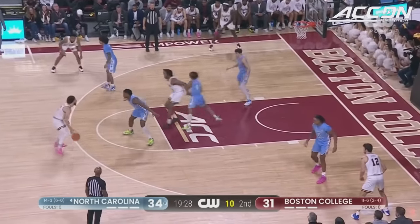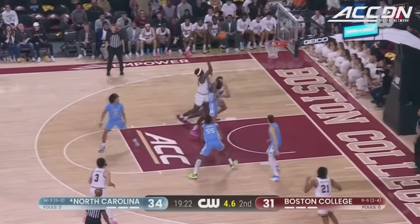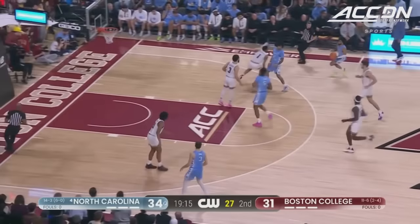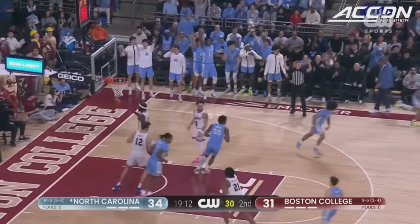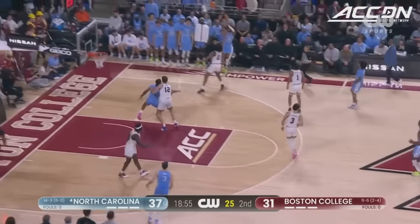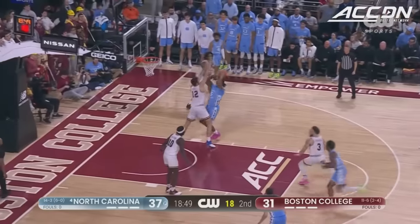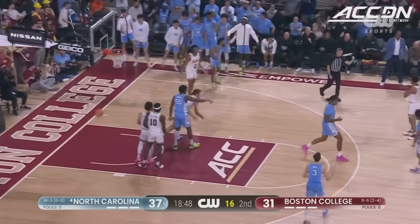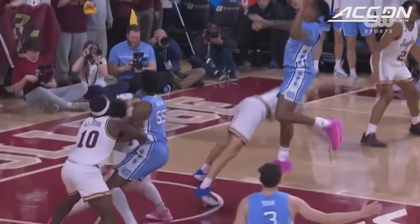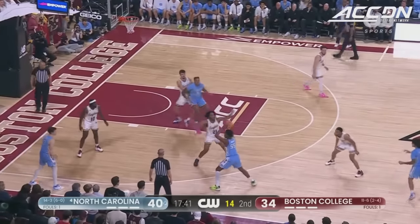Those numbers, those statistics are wins for BC. Shot clock at six for League Bay — he has a size advantage over Davis. Tipped up by Post, batted around, and Baycock shovels it forward. Davis after the drop-off by Kukko. Zachary's shot bounces out on the drive — this is one he's got to finish. Davis again lets it fly into the corner. When that double team works and the shot misses, you've got to get the defensive rebound.